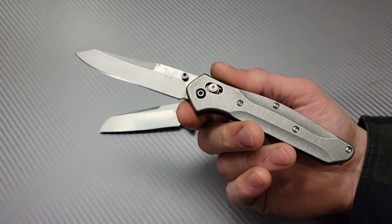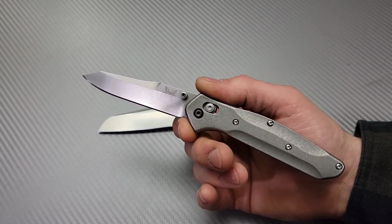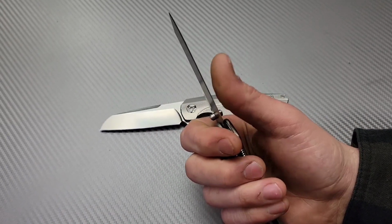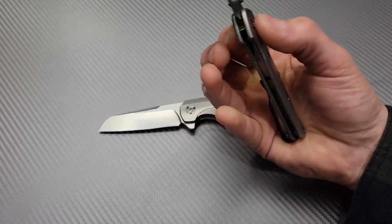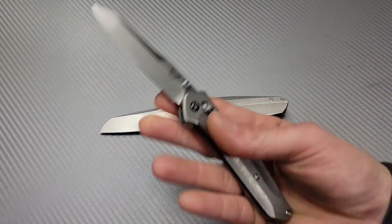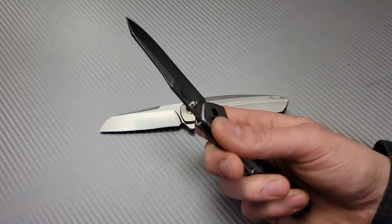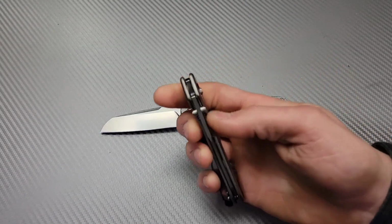But yeah, it takes an incredible edge. It lasts forever. And I also find that it's pretty easy to strop back and hone back. And most of the steels on this list are that way. But yeah, I just really like S90V. I would like to get some more knives in it. I don't believe I have enough in it.